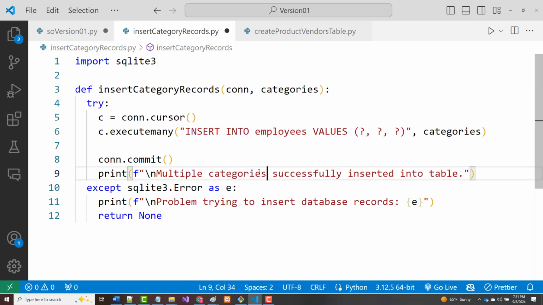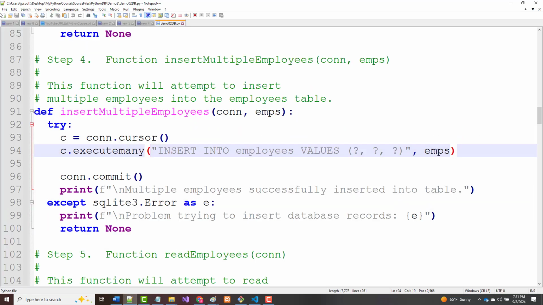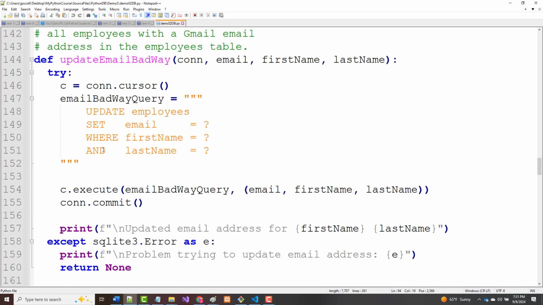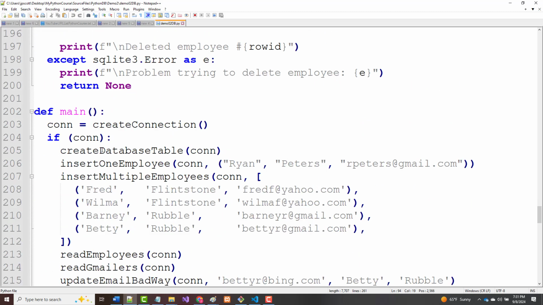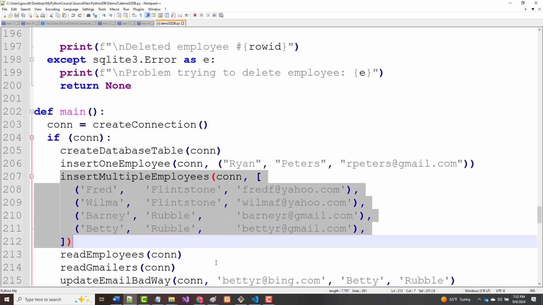Now we've got that. And when we did this, we basically had to set it up like that. So insert, I'm going to grab that.